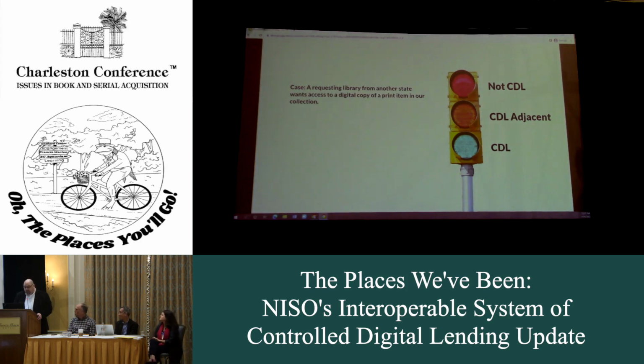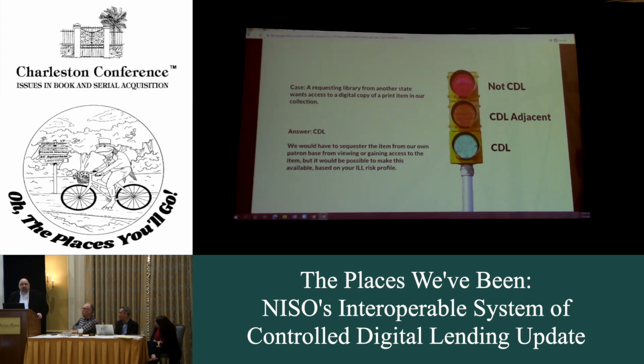A requesting library from another state wants access to a digital copy of a print item in our collection. I'm going to twist this in a second. It would be considered CDL, and it would be considered interlibrary lending through CDL. However, let's ask the question, what if it was from another country? And the same intellectual property law didn't apply to that company or to that country as the one here. This is actually one of the problems that we're dealing with right now when it comes to not only how do you communicate the rights and responsibilities of the lender and the supplier within the actual requests that are coming into and out of our interlibrary lending systems.